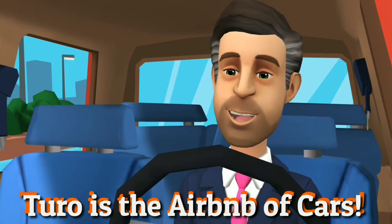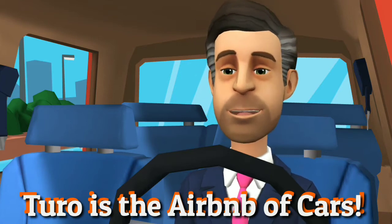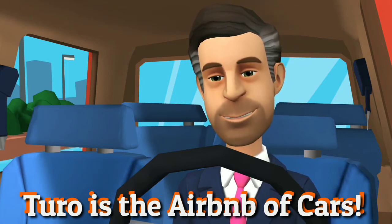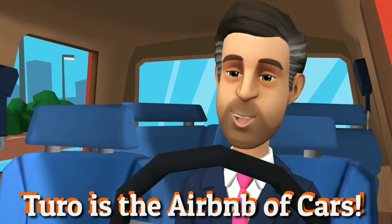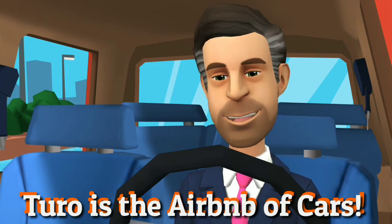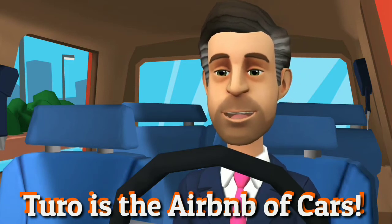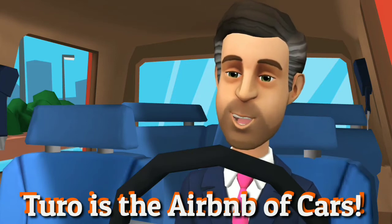Some owners do not allow pets in their vehicle, so if you are planning on taking your dog to the vet, you might need to look for a different car. No smoking policies are also very common. However, the most important thing to pay attention to is whether the host wants the car to be refueled and how you need to return or drop off the vehicle. Many will also require you to take photos or video of the interior and exterior of the car prior to driving. We recommend you do this anyway, so you won't be held liable for any pre-existing damage to the car.